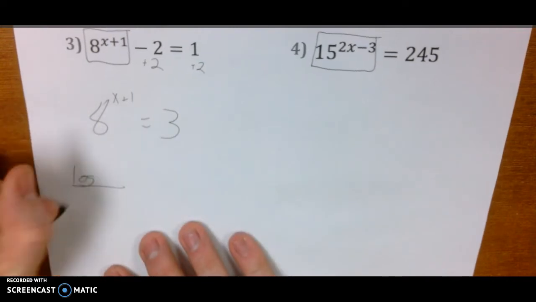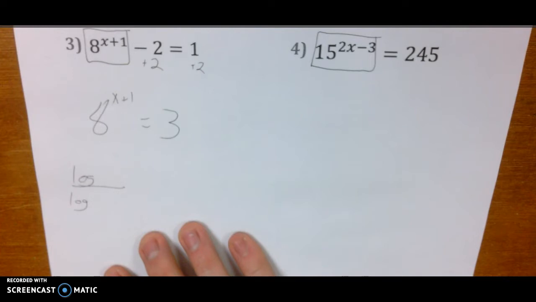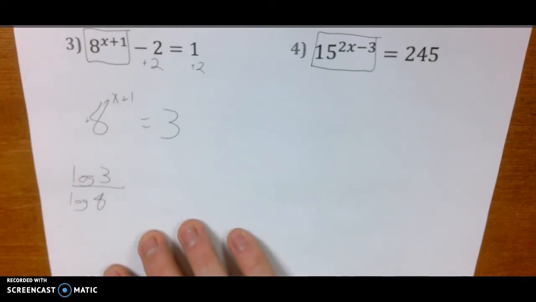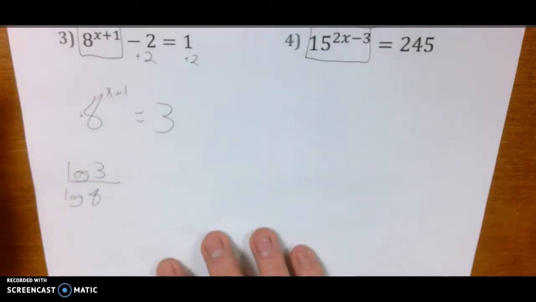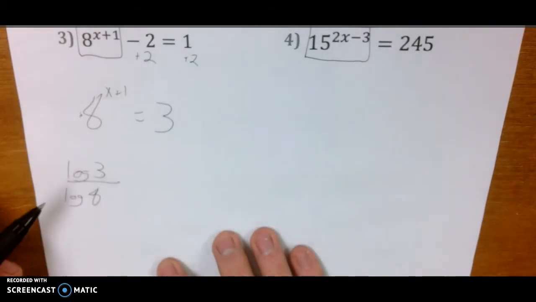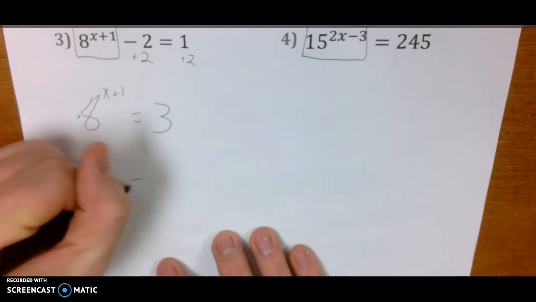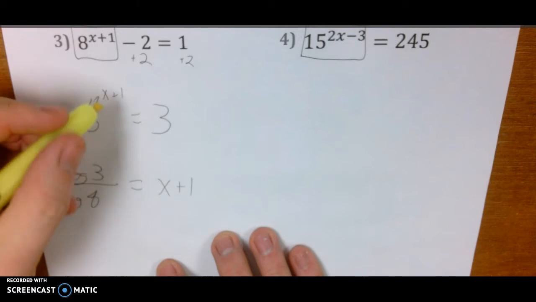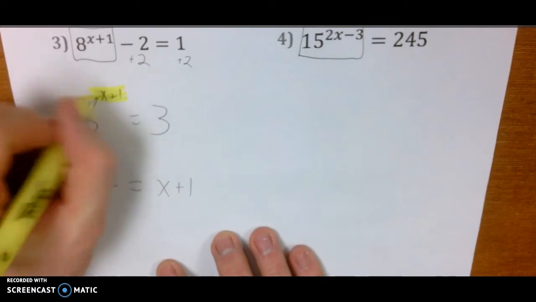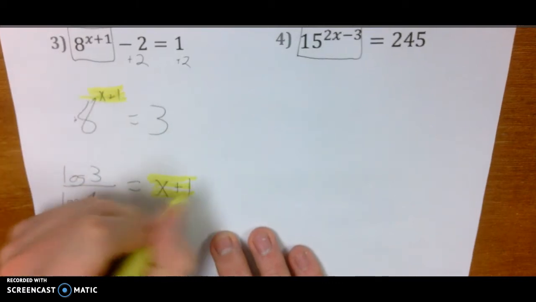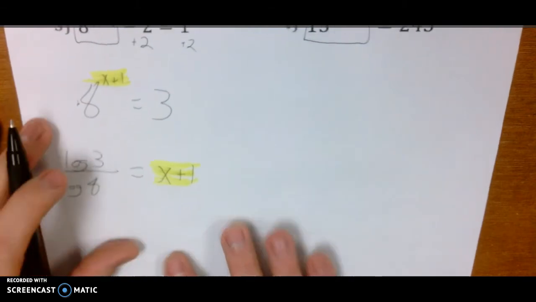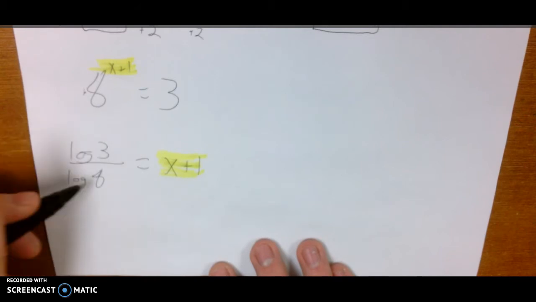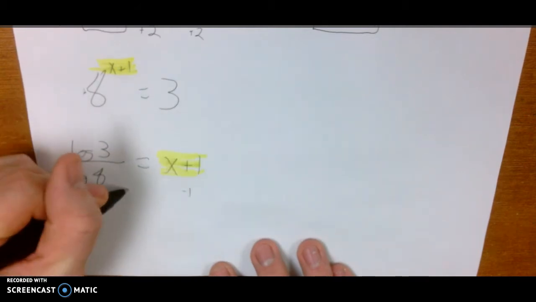So it's going to be log something divided by log something. The base is always on the bottom. The base here was 8, so it means the 3 goes up top. The only difference now is instead of just being done with my answer right here, I have to set that equal to x plus 1, because this whole business here is figuring out what should have been the exponent. We're using the change of base value anytime we don't know what the exponent was. Well, once I figure out this whole mess, I'd have to subtract 1 to the other side.